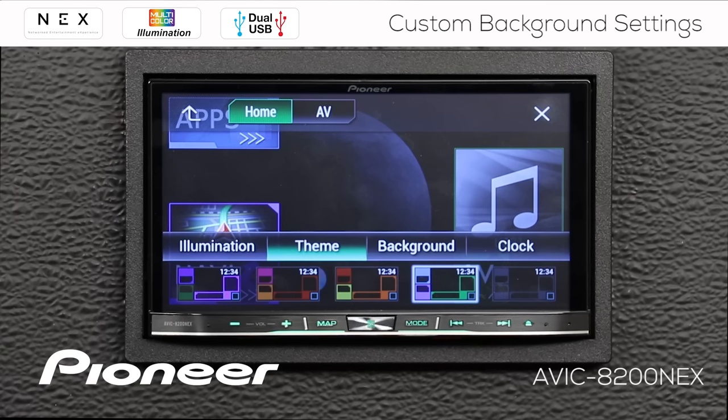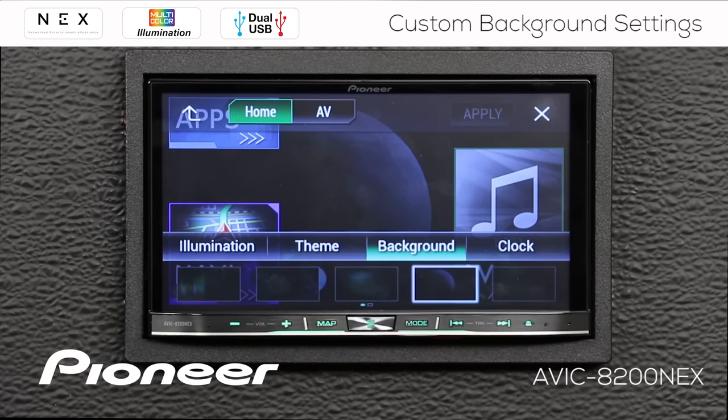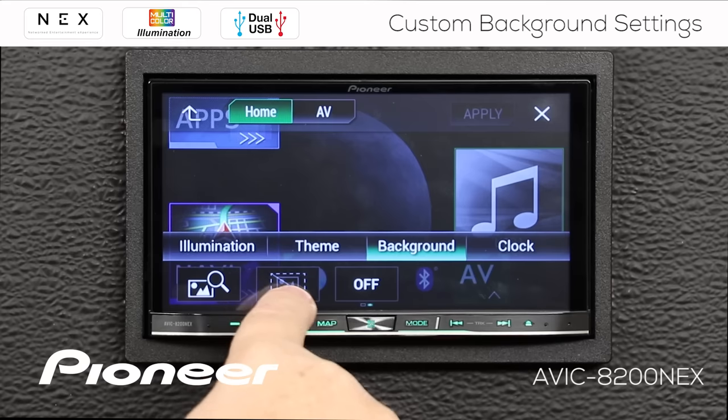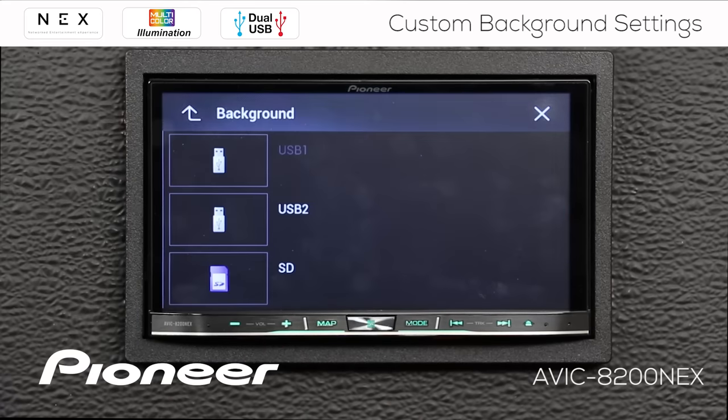And let's now go back to our background images. We'll do a custom background image. If I want a custom background image, I want to touch this thing here with just a photo of mountains and the moon and a magnifying glass. That's the search function. And this is my imported image, but we haven't imported anything yet, so we need to do that. So we'll touch the search function.